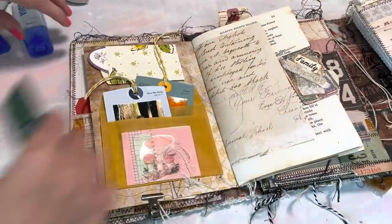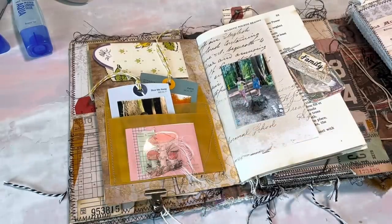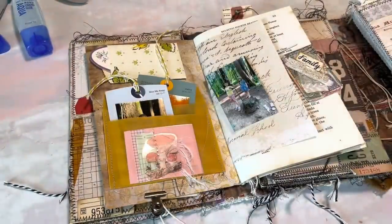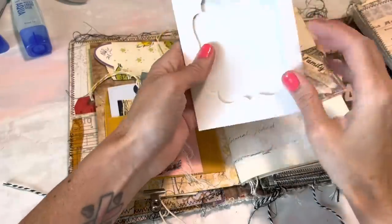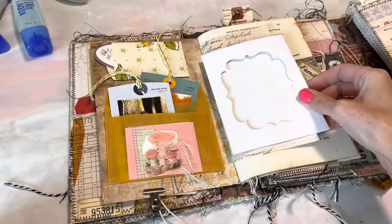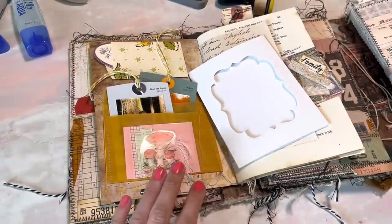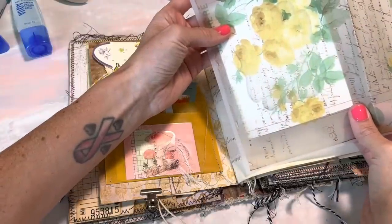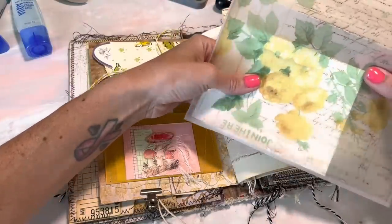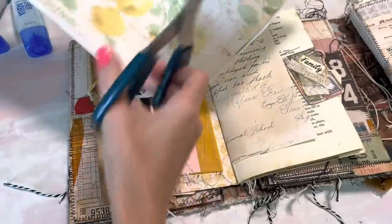I want to do something over here to incorporate this picture — maybe a little background. If you're wondering what I'm grabbing from — it can't really fit in the frame — I just have my little goodie box of things that are mostly from Taperlogy. I have this little frame kind of thing that might be cute. I think it opens up like a little pocket. I like it but I don't love that it's white. I wonder if I could just ink it up, or would it be time-consuming to collage over the top of it? I think I'm just going to go for this — I'll trim it down.